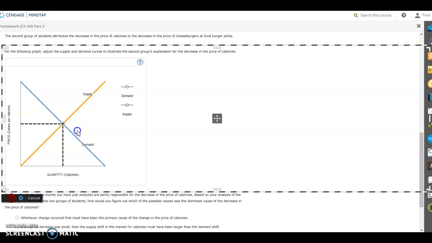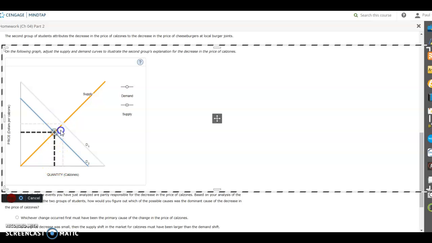So first, if you just shift one curve, like you shift demand to the right, every time demand would shift to the right, you would see a higher price in the market and a higher quantity. Now, if demand shifts to the left, you would always see a lower price and a lower quantity. Now, that is just when the demand curve is shifting. So when one curve is shifting, it's pretty clear what happens to price and quantity.